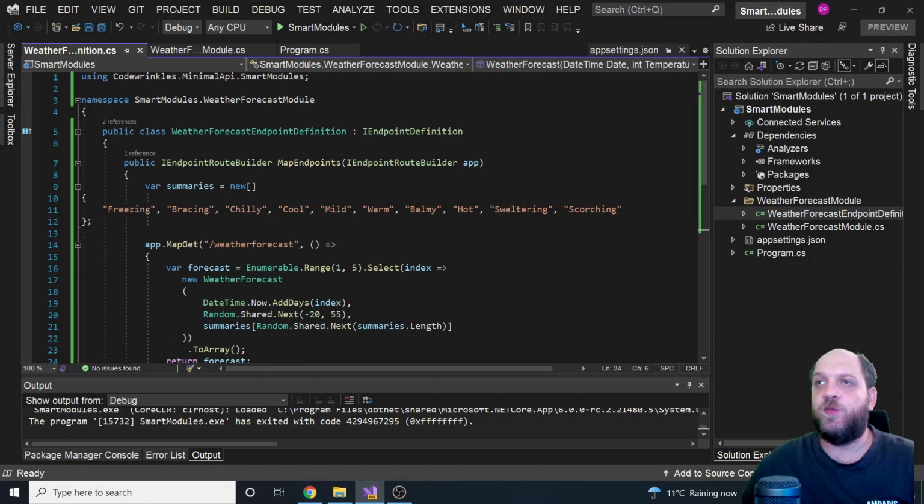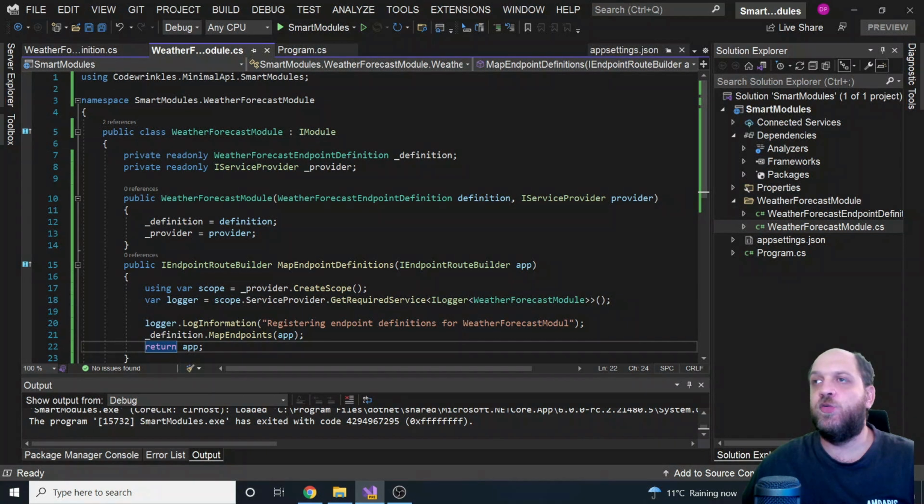You can just add the constructor, you can just add the fields that you need, and then inject all the services that you need in that constructor, and then map them to the fields that you have created. So it's exactly the same, which means that you can easily use this type of modules also with all the services that you already have in your DI container. And that's actually it on how you can get started with smart modules in a .NET 6 minimal API.